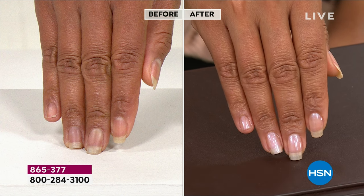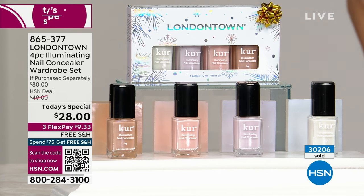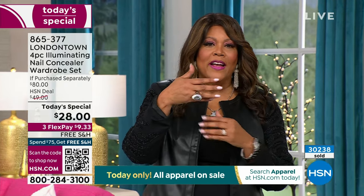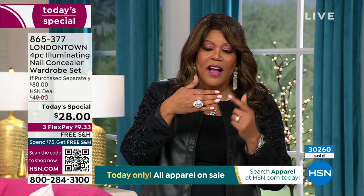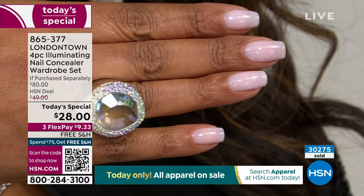It is so easy that when you get your gel off, your powder off, you've got to give yourself a break. I know a lot of you at home were like, but I want my nails, but you've got to give them a break. And what I love is during the pandemic, this was my go-to. Look at how pretty. I put on 2 coats. These are my real nails. I put on 2 coats.